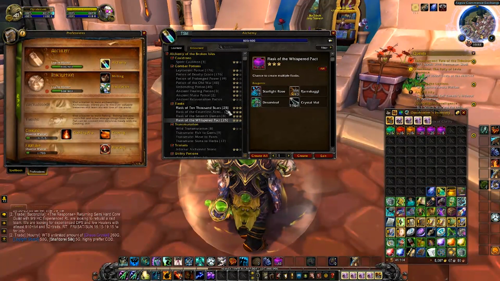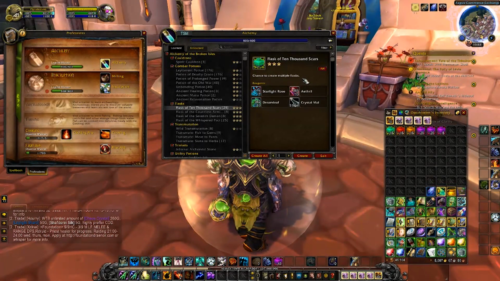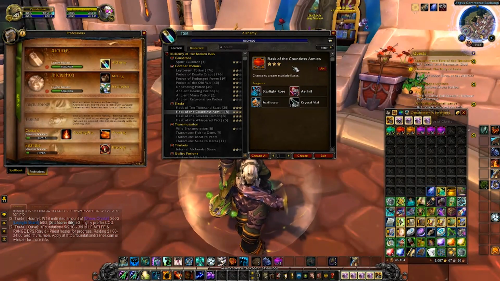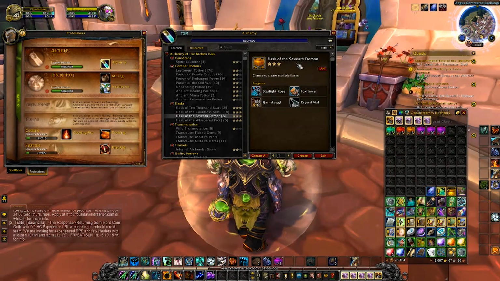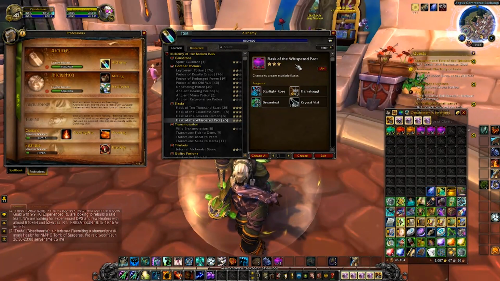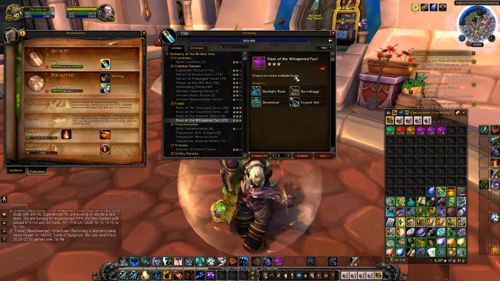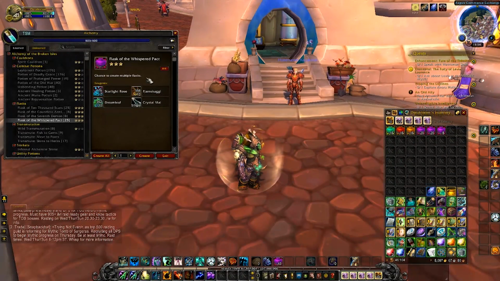For me it took about 300 flasks until I got the Flask of the Ten Thousand Scars rank 3, about 3 to get the Flask of the Countless Armies rank 3, about 20 to get the Flask of the Seventh Demon rank 3, and about 10 to get the Flask of the Whispered Pact rank 3. So that's pretty much it about the flasks.